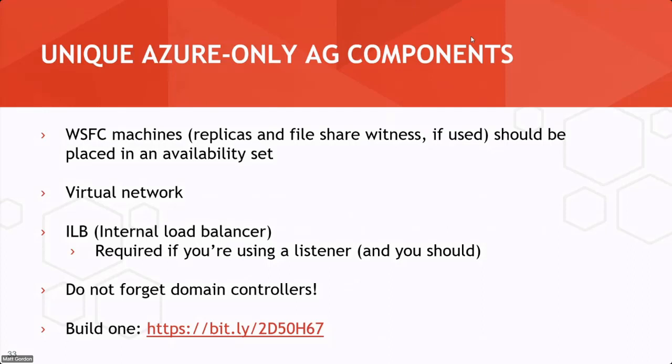Forewarn you, the name is terrible. It's called Always On Cluster, which is not technically incorrect, but really what you're building is an always-on availability group. The cluster is a necessity underneath it. The name is really confusing. So if you see, and that's why I put the link there, because depending on what mood Azure Search is in, if you put always on, you may or may not find it. That link is going to take you right there.